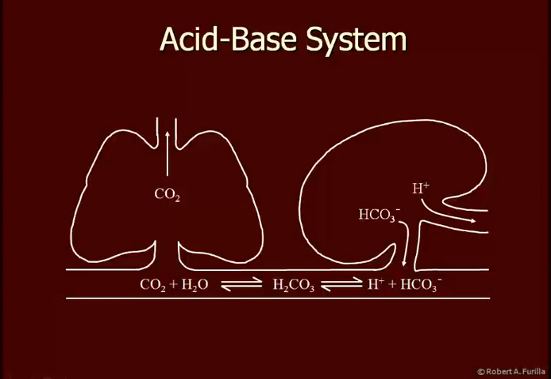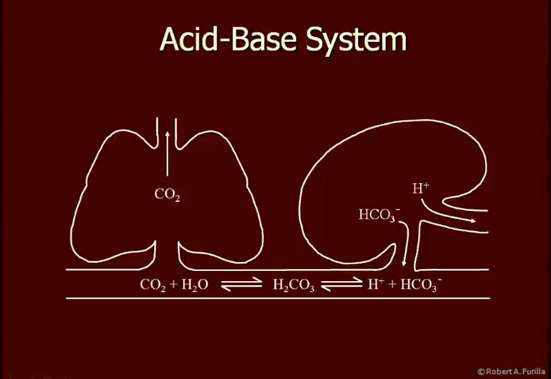And I've deliberately put the CO2 under the lung, the hydrogen ions and the bicarbonate under the kidney. So the lung is responsible for controlling CO2. If CO2 rises, the lung can exhale more CO2. If the CO2 falls, we can retain more CO2. On the other hand, the kidneys are controlling hydrogen ions and bicarbonate.